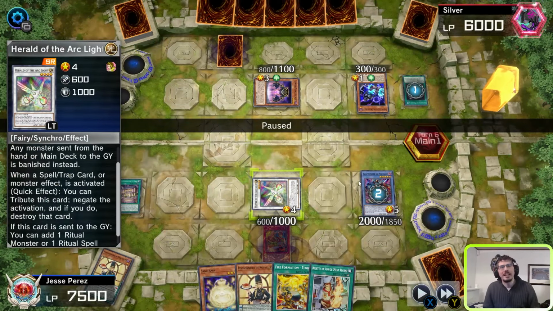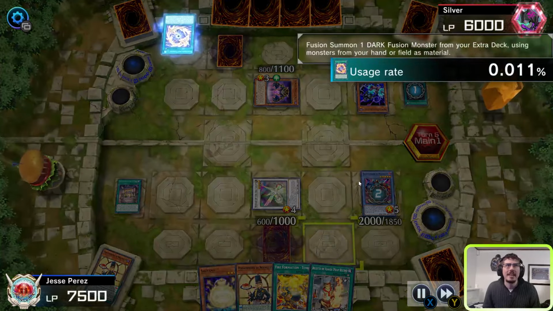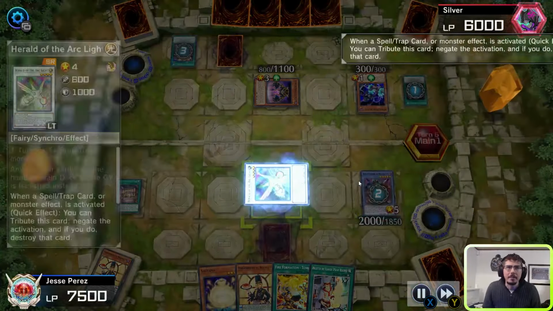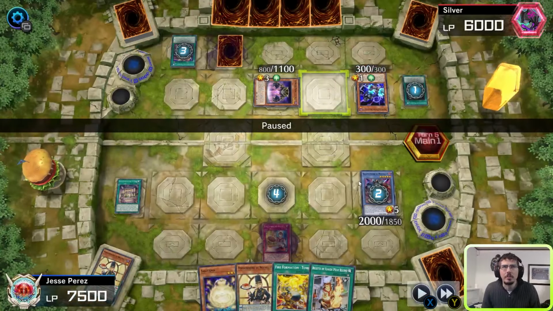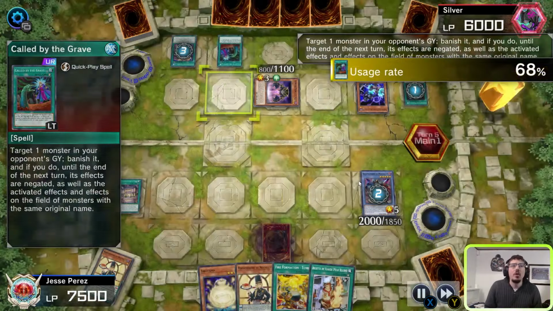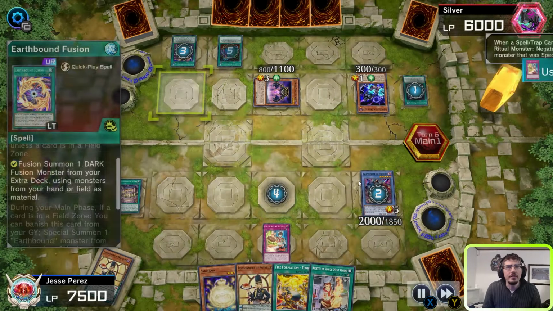So he's going to turn off my Herald of Arc Light. That was just too good for me to do, so I had to try to stop it. And I do want to stop it. So I'm going to use my negate now, because he is going to negate me with Earthbound Prison. But he does have a Called by the Grave, and I really want to stop Earthbound Fusion from going off. That's a very, very strong card.